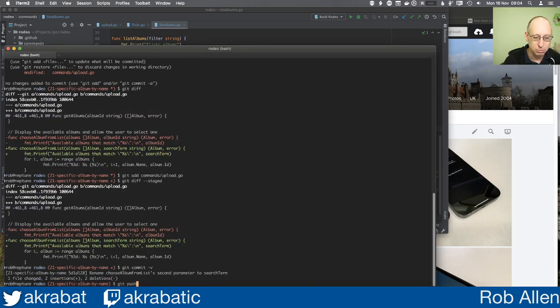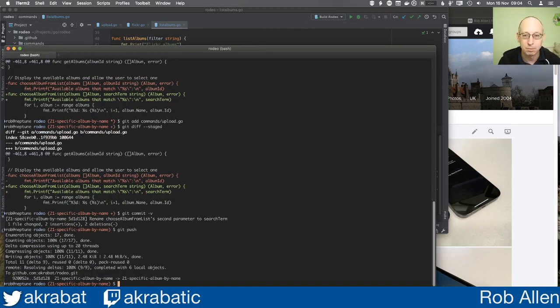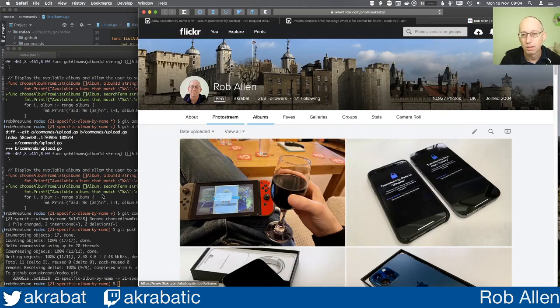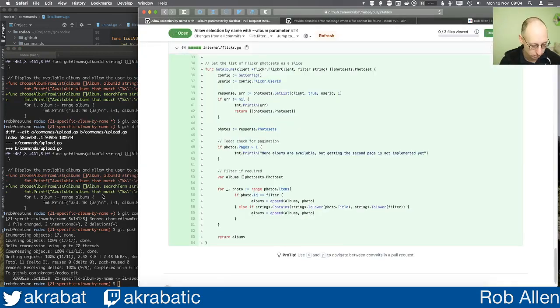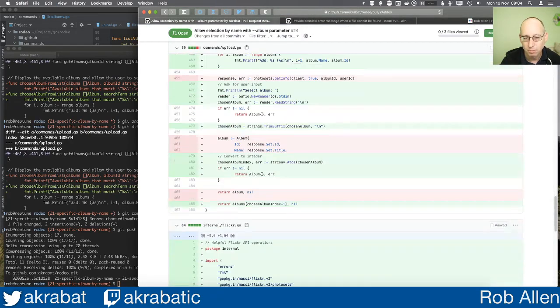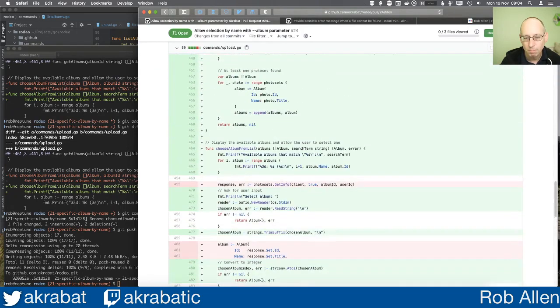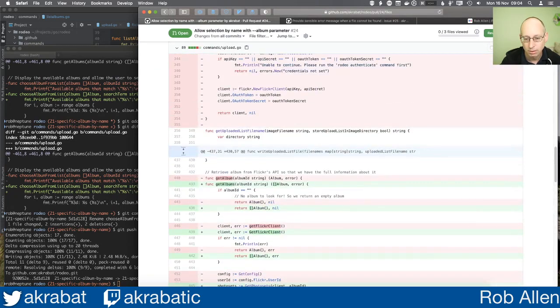There we go. So git push those. We've got all our changes. Now we can merge our pull request. So we go back here. I refresh this. We should see down the bottom, here somewhere.